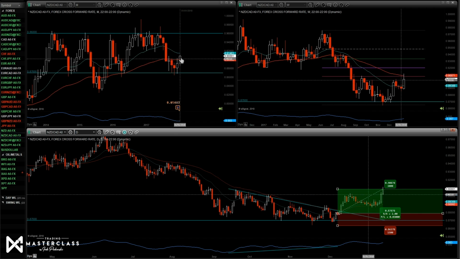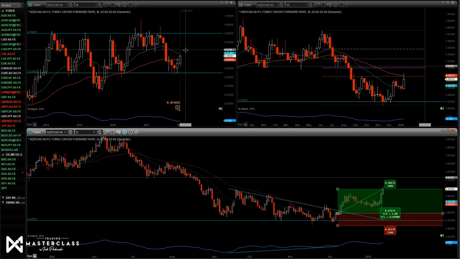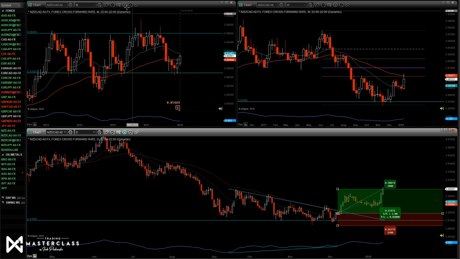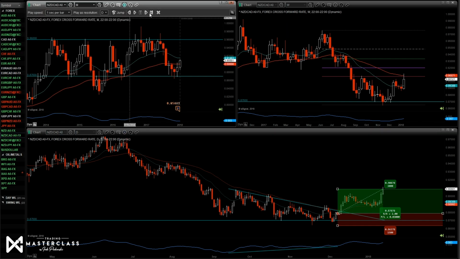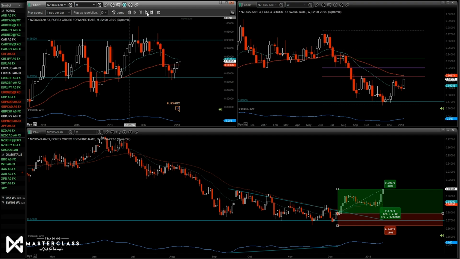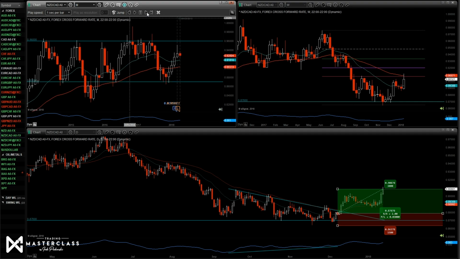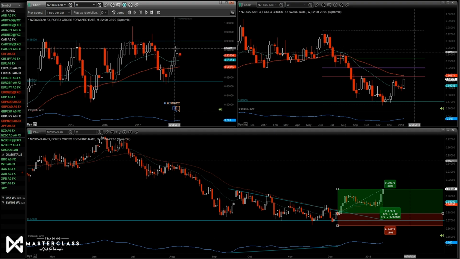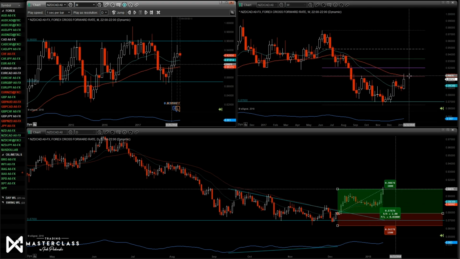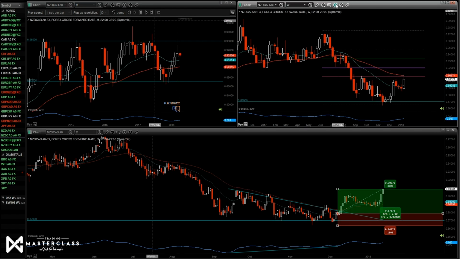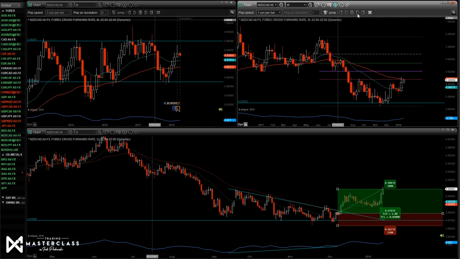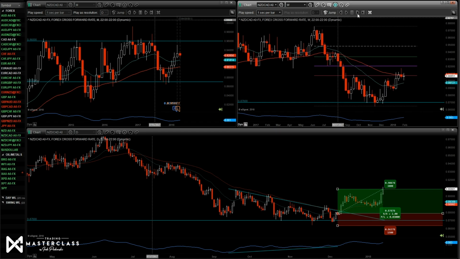In this case, maybe you could have pushed it farther if you believed the monthly chart was going to go up to the highs, and let's even see what happened on this monthly chart. Did it? Right, and it did go much higher, right? So the monthly chart did go up to the highs. So if you believed at that point that the monthly chart was going to explode higher, and not just to the weekly 50, but much farther, past the weekly 50 EMA, then obviously you could have taken it farther.